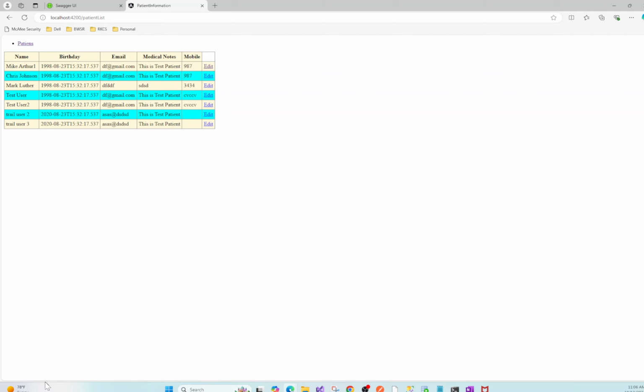Just look at this link. Now it's passing test user 2. So dynamically, whenever you click on this link, this is going to navigate to the edit page, and the edit page is getting the patient we selected.